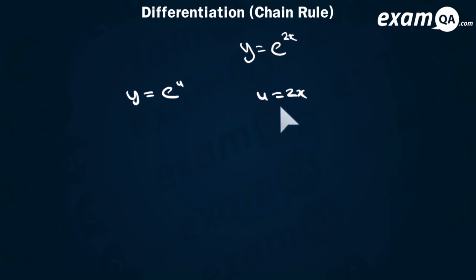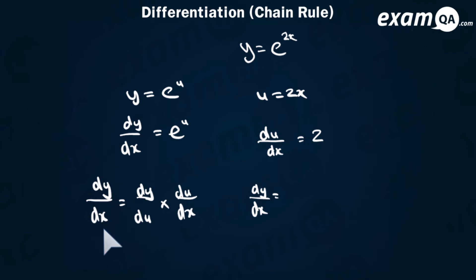Now let's go ahead and differentiate both of them. Now you simply need to fill in that chain rule formula. Now if you've forgotten what that formula is, I'm just going to write it out again for you. And we've got the needed parts to fill in the formula. So let's just go ahead and fill it in. So it's going to be e to the power u times 2, which is 2e to the u.